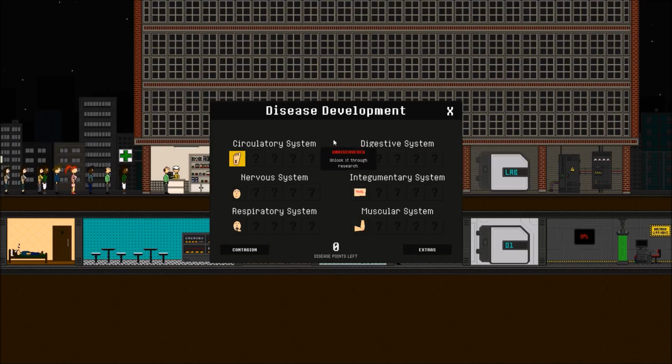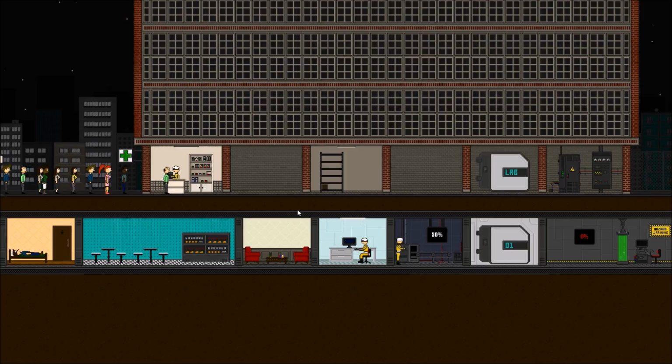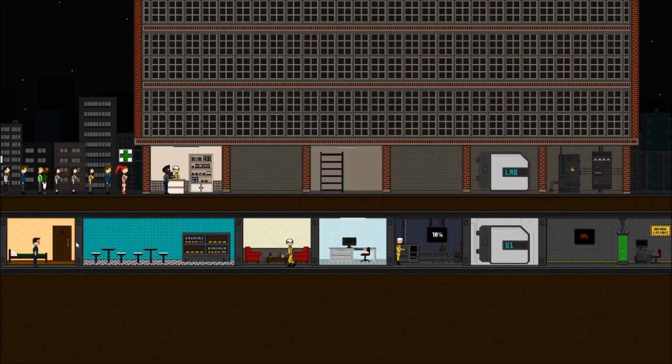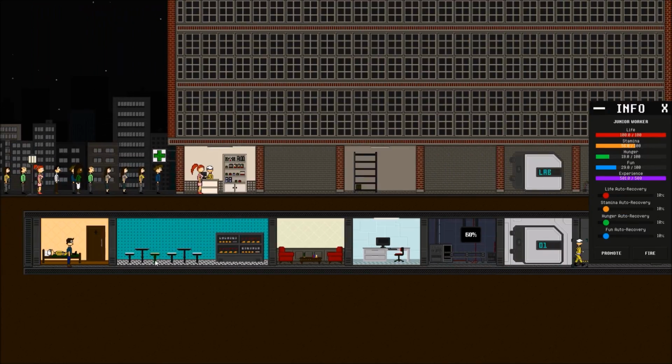I want to learn some more stuff. Maybe this wasn't a good one. Maybe we need to go with headaches and coughing. Let's see if we can figure out something else with our disease here. He's going to go ahead and do that. Actually, you know what? Engineer, you're back on this station. You are over here working on that. You, engineer, get in there and work on this.